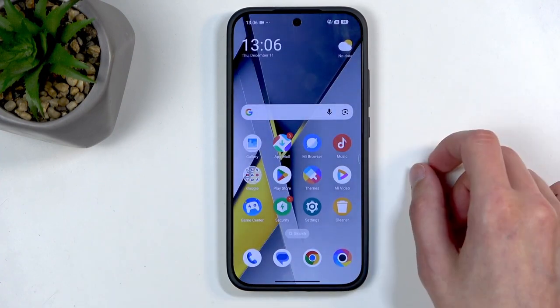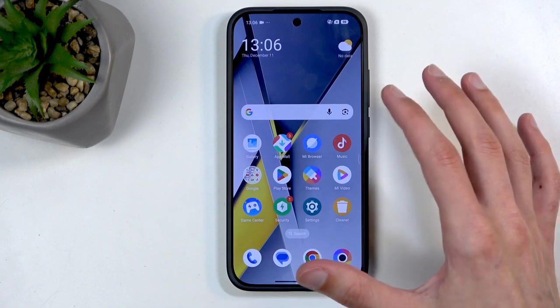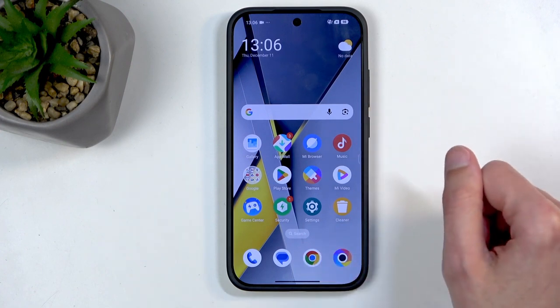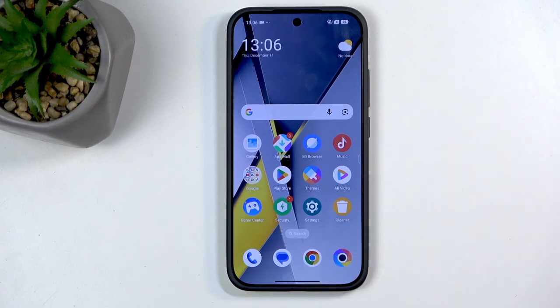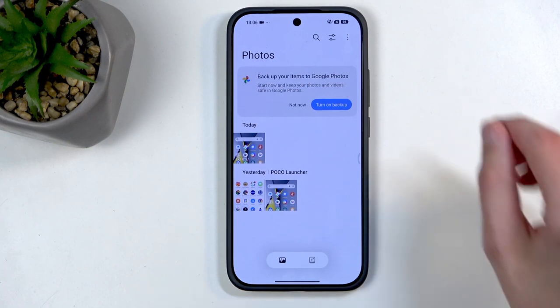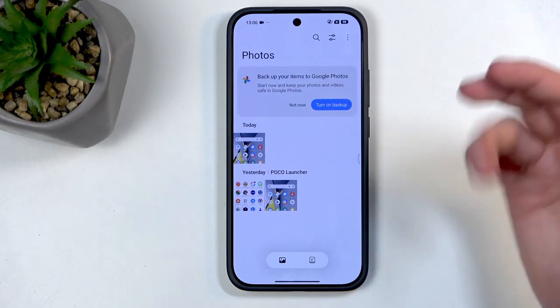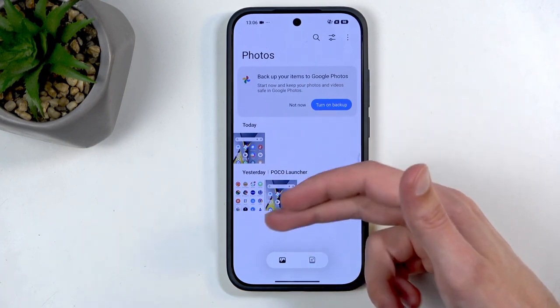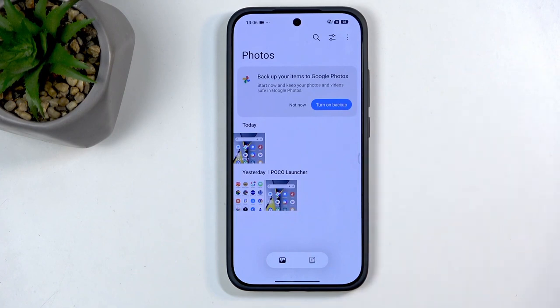Now I will be using Gallery as this is the more default app for this phone. It's from Xiaomi and it's also designed better to deal with photos or screen recordings and screenshots. So let's open that up. And you can see your screen recordings will appear in the Photos tab right here. So it's going to be mixed up with all the photos, videos, screenshots, screen recordings, downloaded images, memes, and anything else that you have on your device.